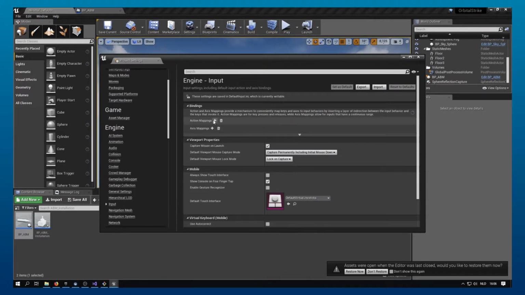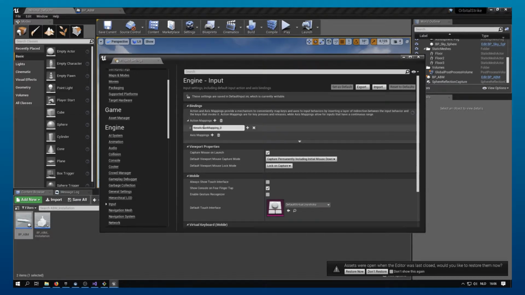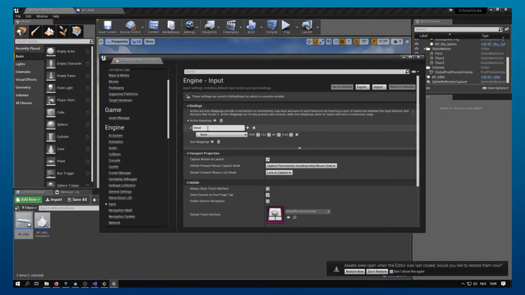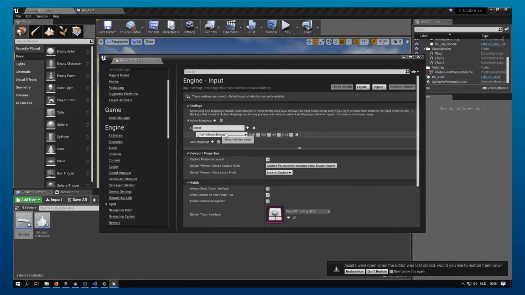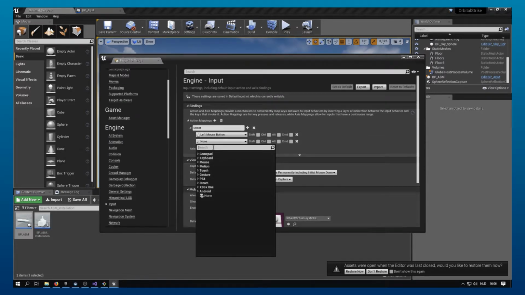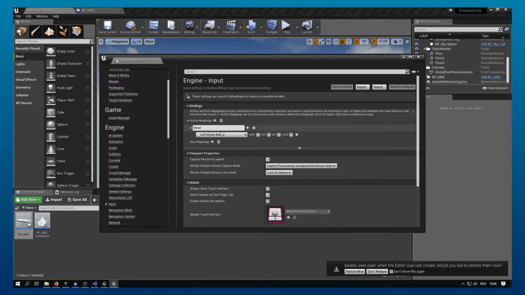And this is basically like a description of when you click on the mouse or something, you perform a certain action. So I added an action mapping, I called it shoot, and I'm going to select the left mouse button, but if I wanted to, I could, for instance, also use enter or space or whatever I wanted to shoot.